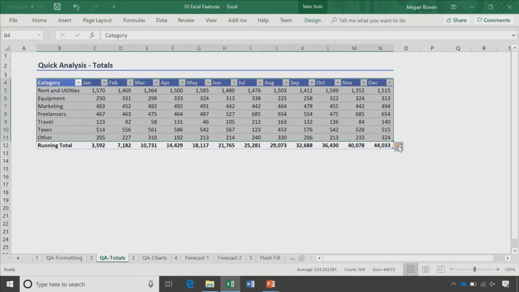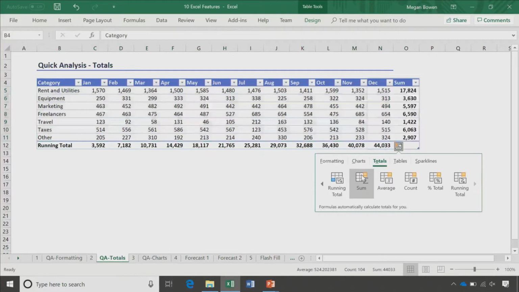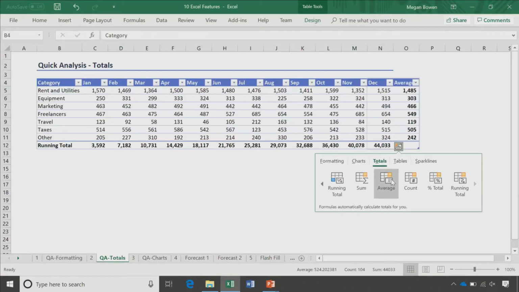So here on the Totals tab again, I can scroll to the right, and I see I can use totals at the end of a row, which can be quite handy. So in this case, I could total the sum of all the equipment costs that I'd racked up, but it might actually make sense here to use an average, so we see what our average marketing cost is in each month. Click that, and it's there.